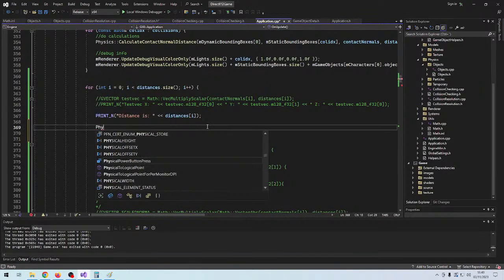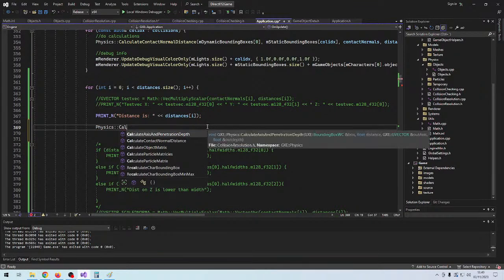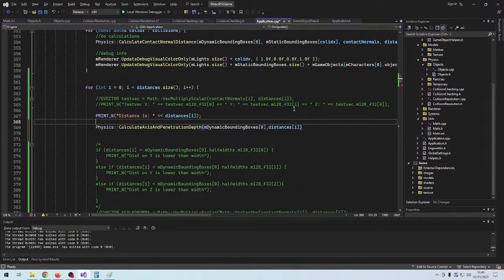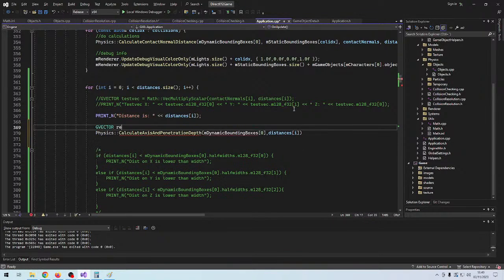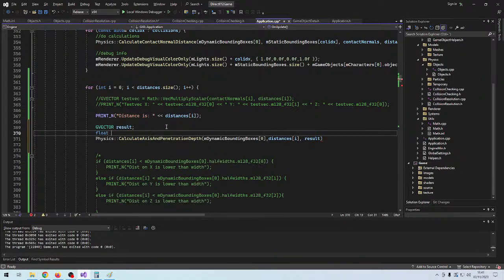Physics. Calculate penetration depth. There we go. The distance, and we want to store g vector result. Pass in the result. Float pen depth equal to 0. And let's see.